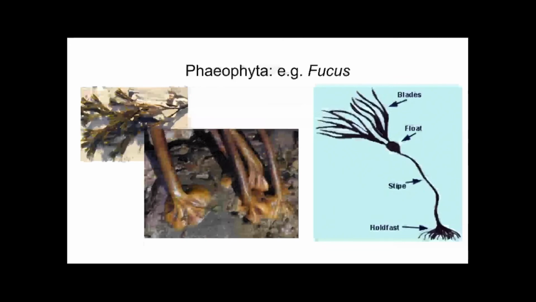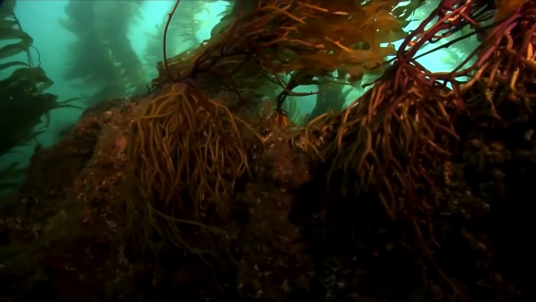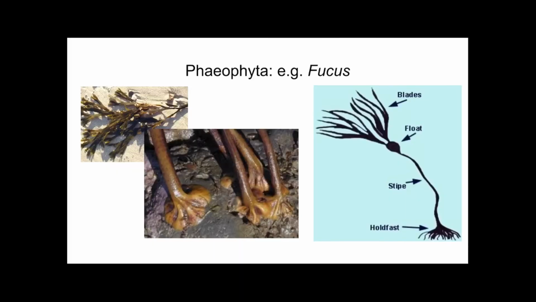Below the float, you have the stipe, which is analogous to a stem in a plant, but remember, it has a slightly different purpose here. Instead of growing tall, the stipe is more used to keep the float and the blades within a certain area. Below the stipe, you have what's known as a holdfast. A holdfast is used simply to do that, to hold the plant fast onto rocks, to hold the plant in place and anchor it so that it doesn't float away. Remember, a lot of these organisms live in a very specific area in the water column, and if they were to drift away, they wouldn't do very well.